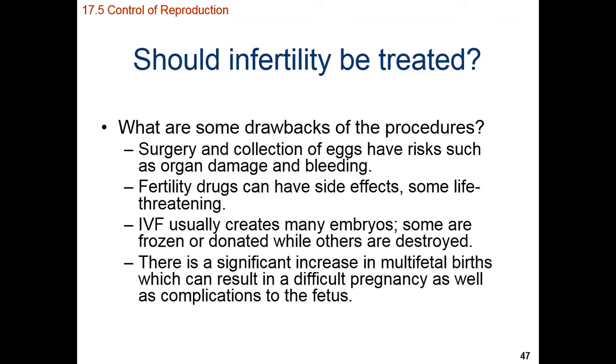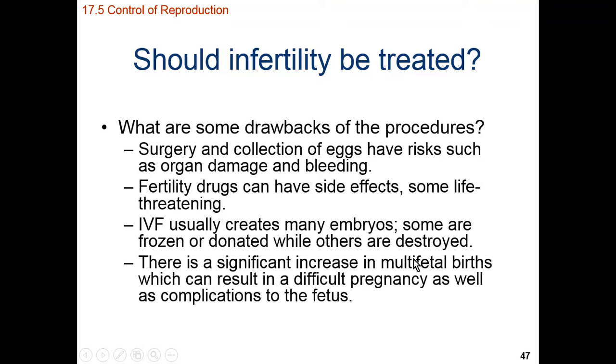What happens with the extra embryos that were fertilized but not implanted in the female's uterus? Do you donate them to somebody else so that they can have your genetic child? Or do you destroy them? Or do you use some other purpose for them? Typically, you harvest a stem cell line from them.